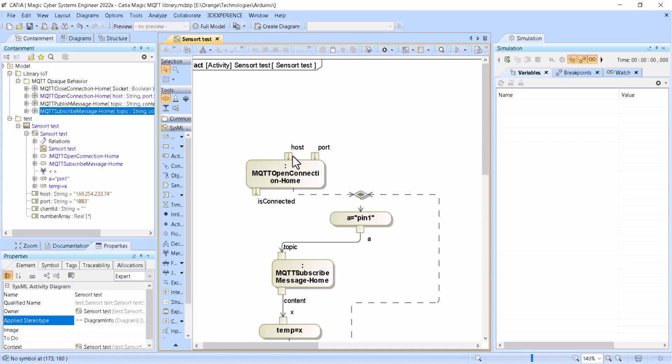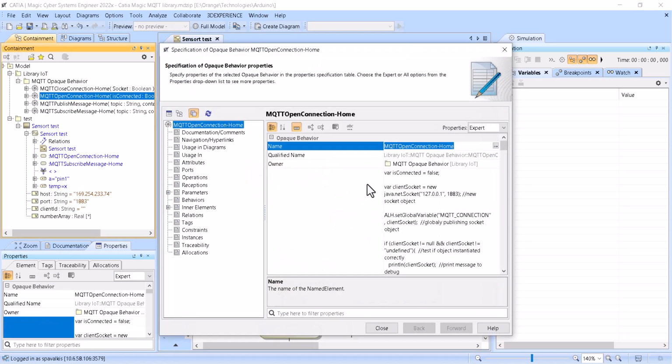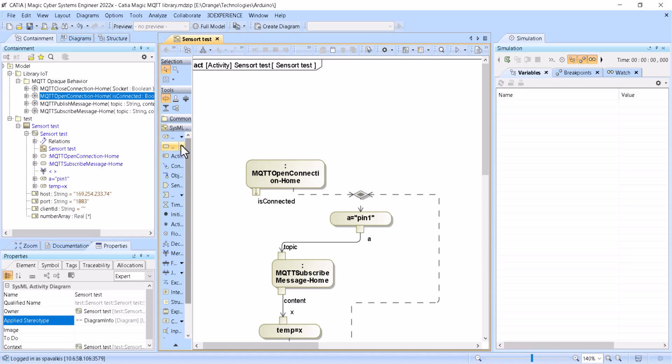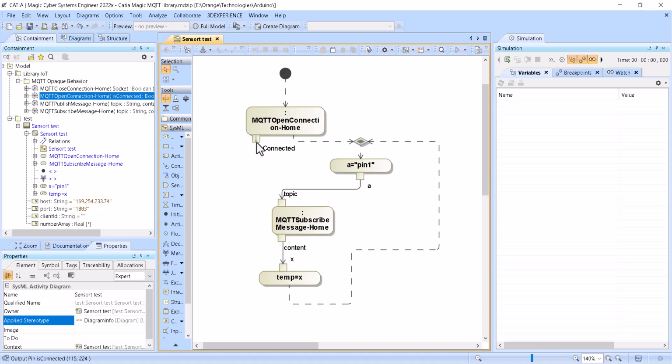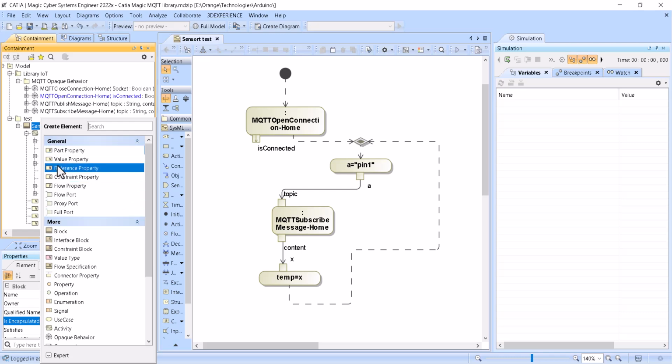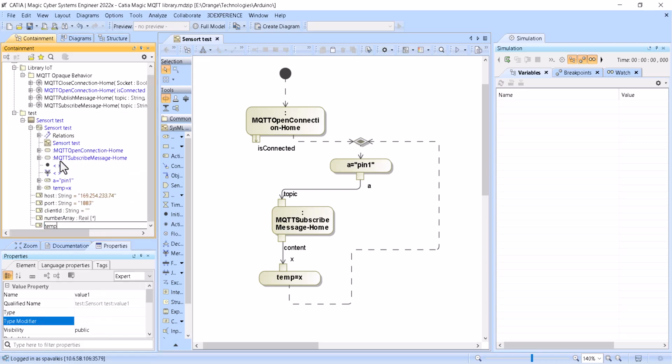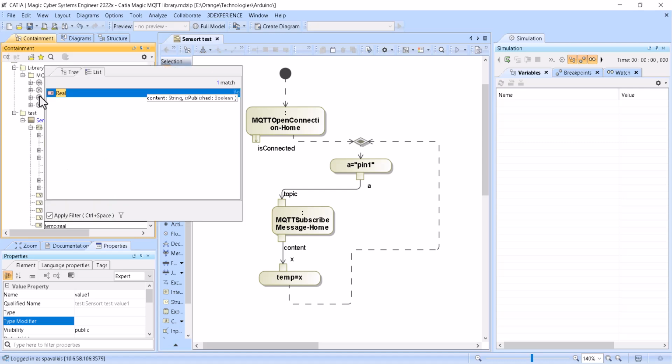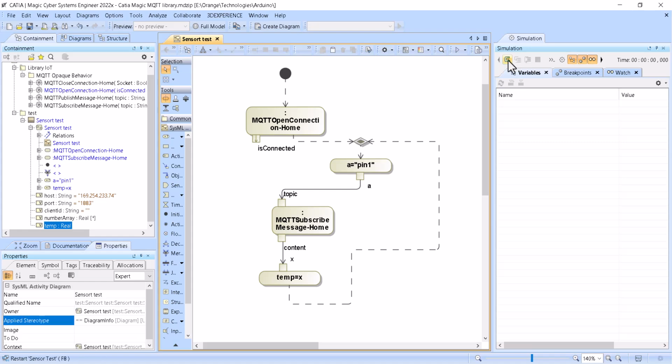I don't need the client ID, I need the host, I don't need the port. All the data is really coming inside of this script here. Open connection. You see here we have server 127.0.0.1, where we connect to the locally running Mosquito broker, and then here we just start the flow. This output is connected but not used. It can be used, but I'm not using it. Now that's pretty much it. I still need the temperature property, right? So I will create a new value property, which will be temp, and this will be type real. Now I should be able to run this simulation.